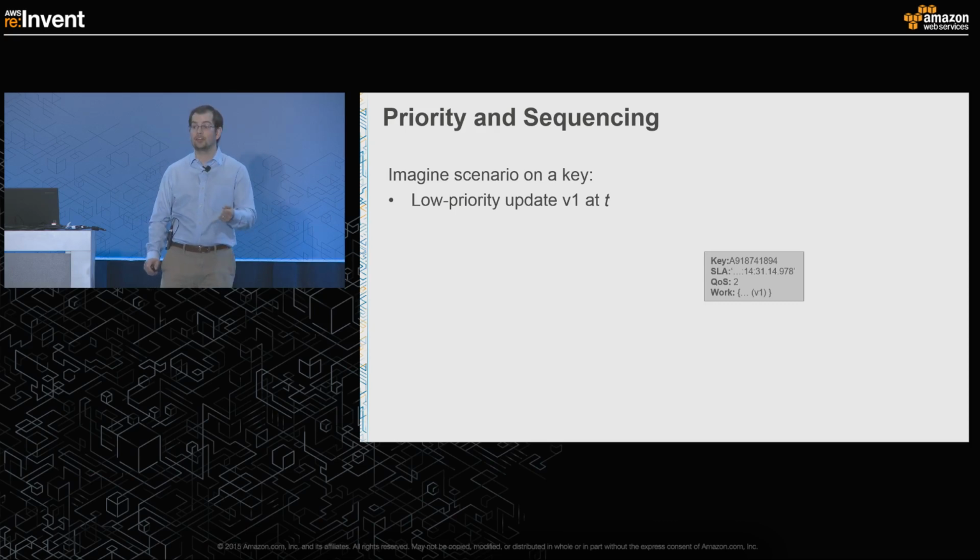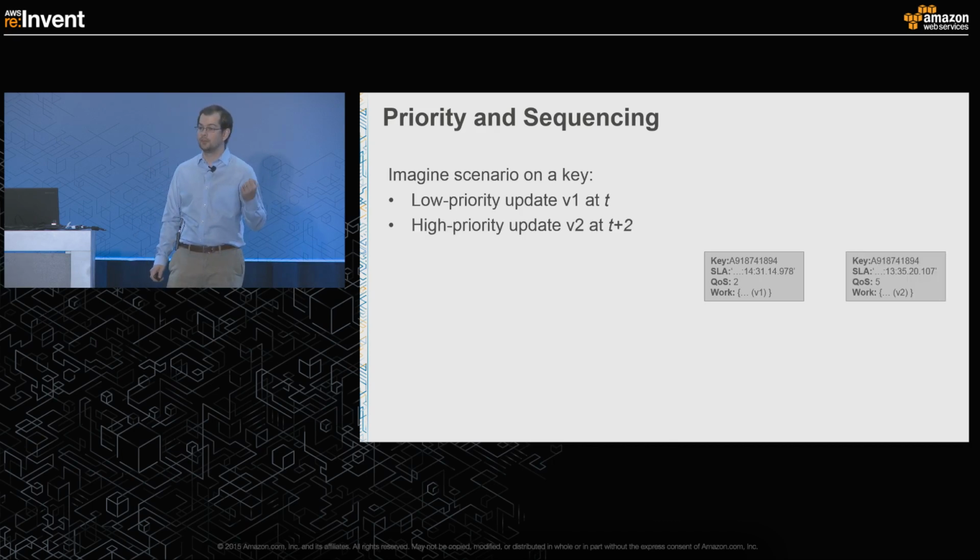Then the user might realize that actually this item is critically needing some kind of change. And so they might go into the interactive experience and do a quick change, which they want to be done as fast as possible and as high priority. So we end up with a second update coming in. It comes in a little bit later, but we need that update to be applied after the first update because we want to preserve ordering. But we also want to make sure that update goes through as quickly as possible. And we don't want the downstream systems to have to cope with out-of-order updates because there are a lot of systems that we would need to go and put the same kind of logic into all of them. We want our orchestrators to be able to handle that.